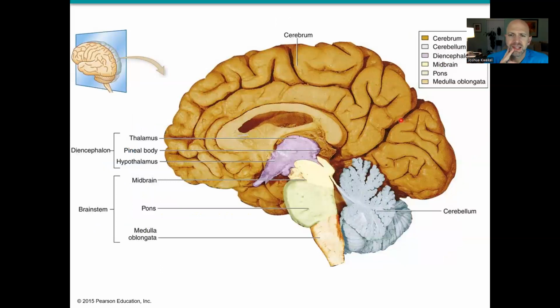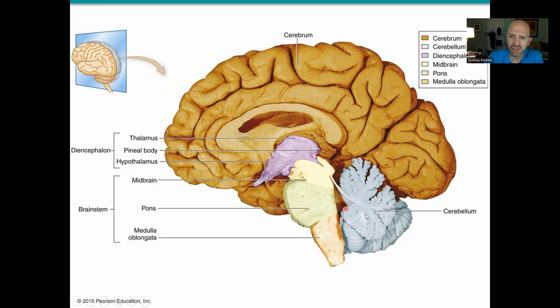Here's again a cadaver brain that has been color-coded. In the brownish color is the cerebrum. This purple is the diencephalon. The rounded part at the very top is the thalamus. The pointed part at the front would be the hypothalamus. At the very back would be the epithalamus or the pineal gland. In yellow would be the midbrain. The light green would be the pons. In orange would be the medulla. And this grayish blue would be the cerebellum.